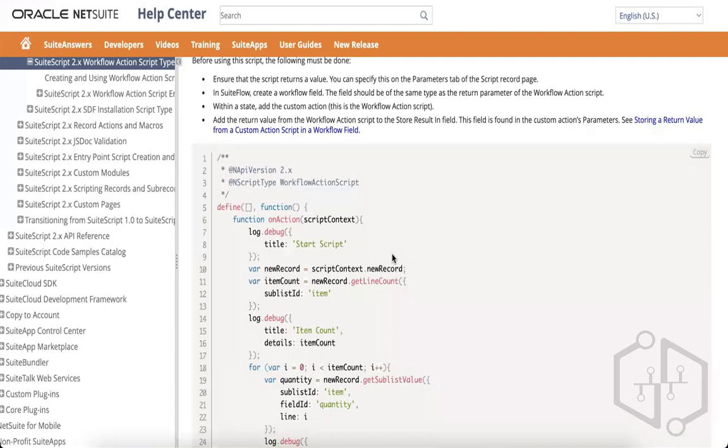That is why you will see in a lot of places people prefer workflow, because it is a native functionality. You're not writing any additional piece of code. There's nothing called optimization, whereas with coding there is a possibility of optimizing your script, which affects how it triggers and works. But workflow is a native functionality. You just create it, configure it, use it, define the right action, and then it will trigger. So people prefer workflow, but if there is something which cannot be achieved through workflow, you can write a workflow action script, or move this entire logic to a user event script.